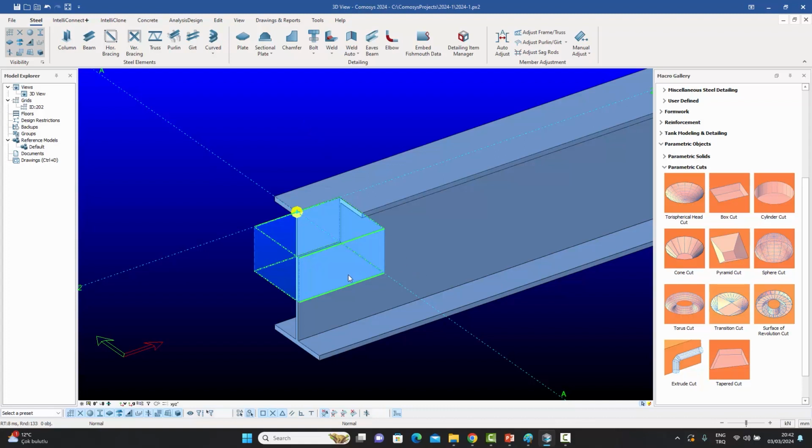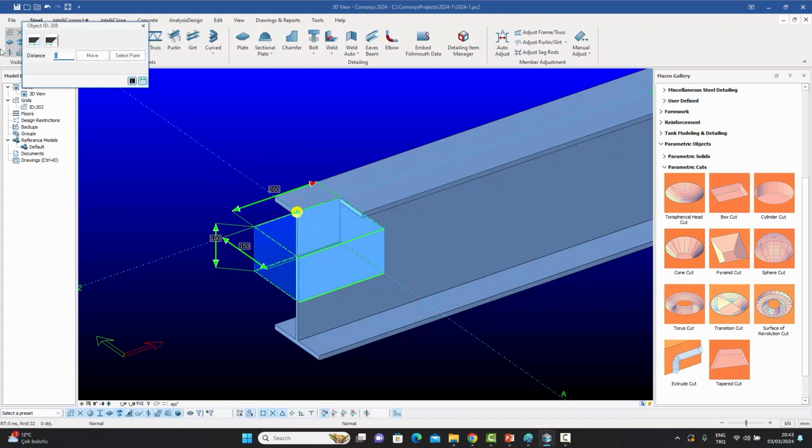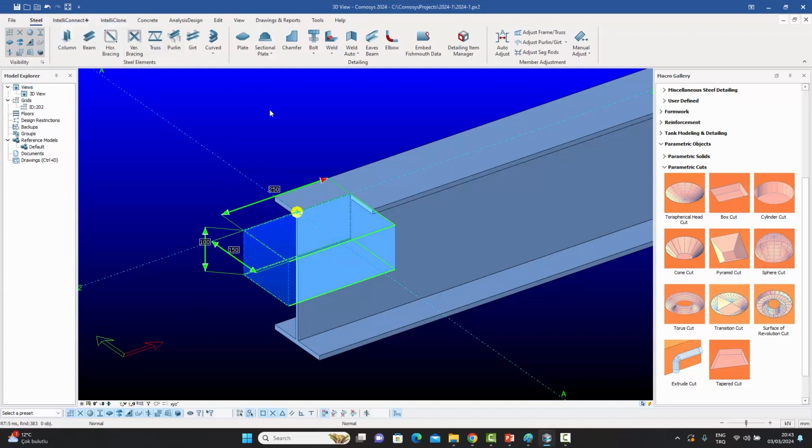And now that I've created it, as you can see, this cut itself has certain handles on the screen. So for example, if I select this one, I can move it around by saying I want to give it an extension of about 50, and it's going to move it in that direction, 50 millimeters, the length, like that. Similarly, this direction also can be modified using these handles which I've just showed you.